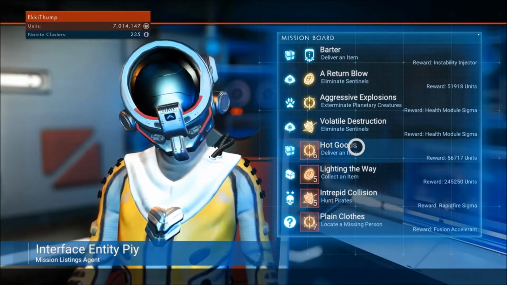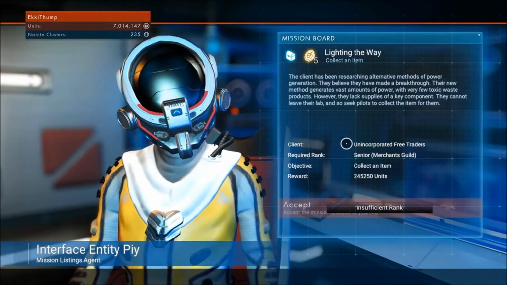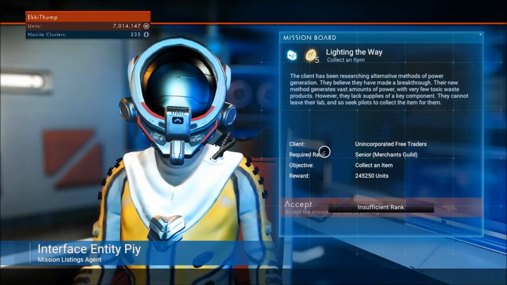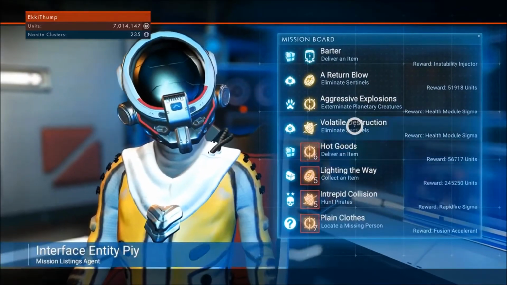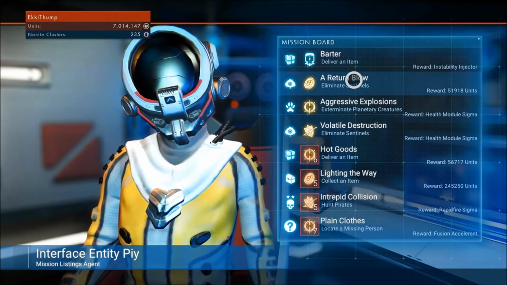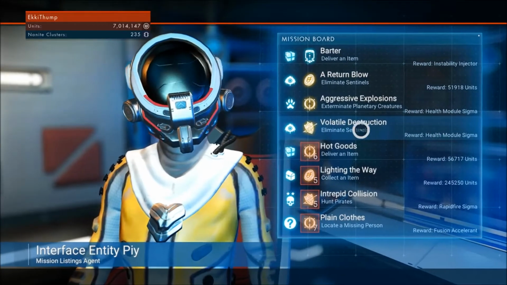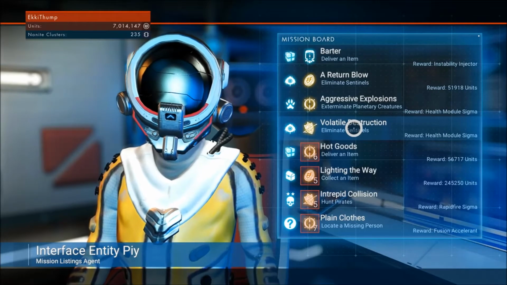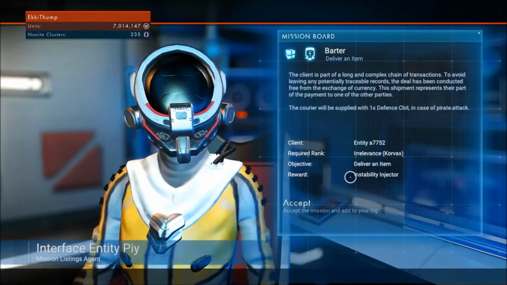Okay, so we can't take these ones, can we? The unincorporated free traders. Required to be senior. Collect an item, 250 grand. No, so we can't take the red ones. Right, well let's start off with, this would be a fun sort of mission, but I don't really want a health module Sigma. We'll wait for a better item. What's an instability injector?